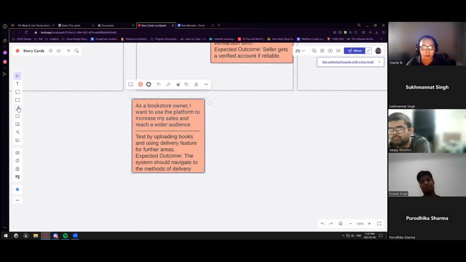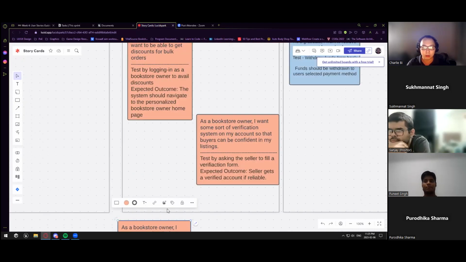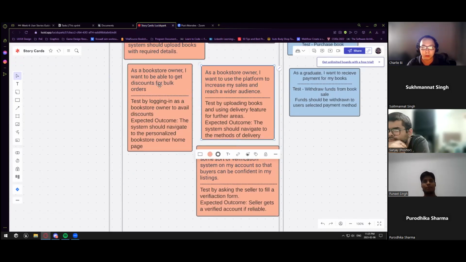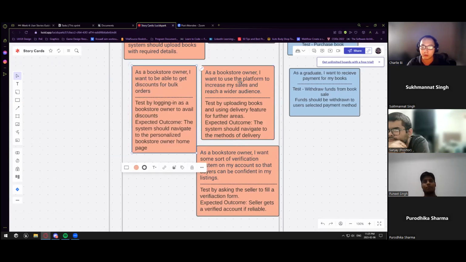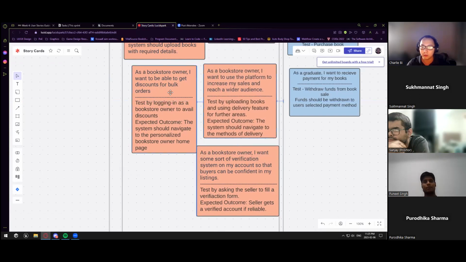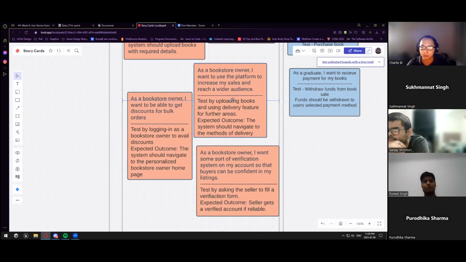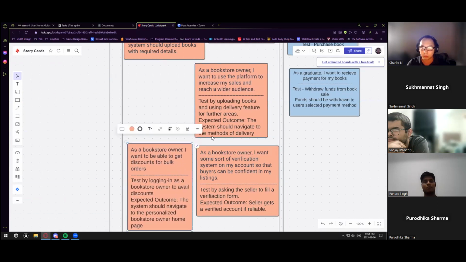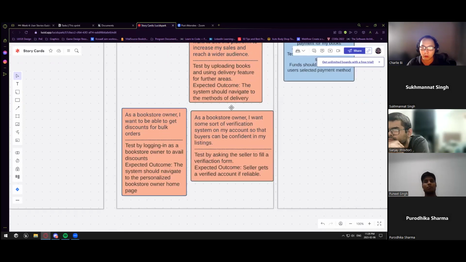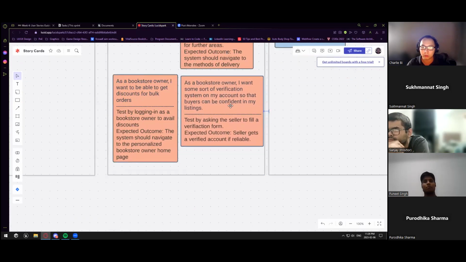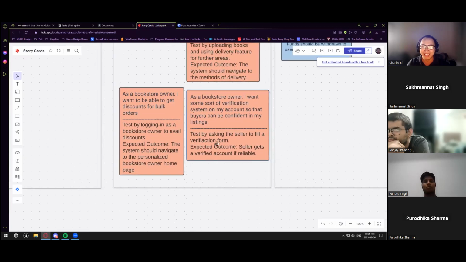Yeah, I can think of a couple ways to rework this to make it more specific, though. Like for example, this one, right? I feel like it does bleed in a little bit with this one, because how does he increase his sales or get more money? Well, he gets discounts, right? Again, we can have a verifying feature for famous bookstore owners who can have their listings sponsored, and they will show up above other listings, something like that. Oh, okay, we already have that.